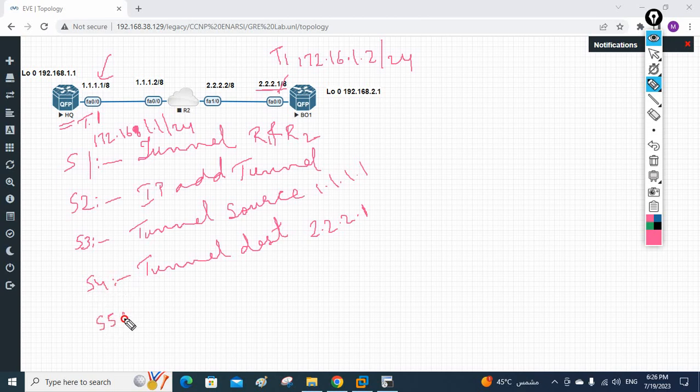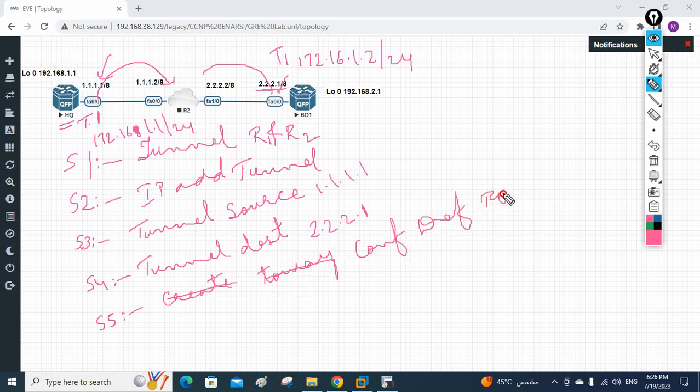For the fifth step, we can configure the routing. But before routing, you can create the default route towards the ISP. So I can write here: create or configure the default route to ISP.